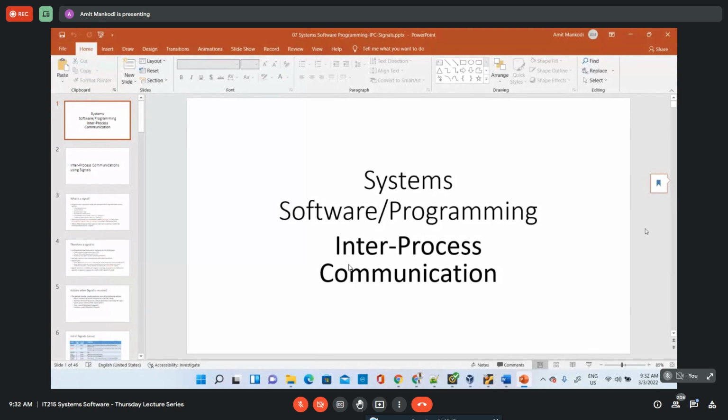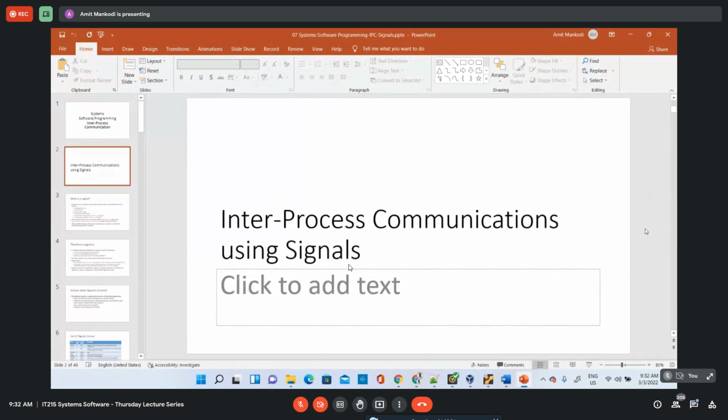Okay, so the communication is not always in the form of transmission of data. That is not the only way the communication should happen between the processes. There are many other things that the process needs to communicate, right? One process needs to communicate to the other. Now that process could be an operating system level process. It could be your own application program that you are running on a terminal window, whatever it is, right?